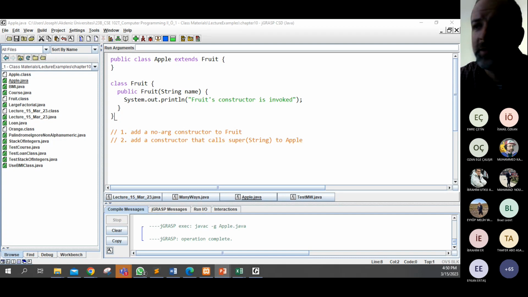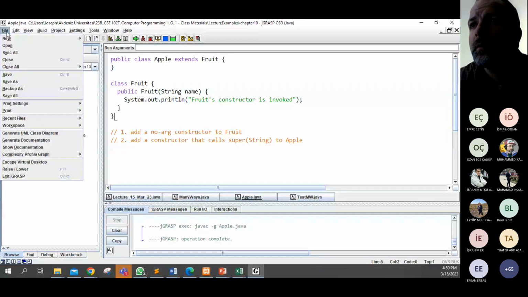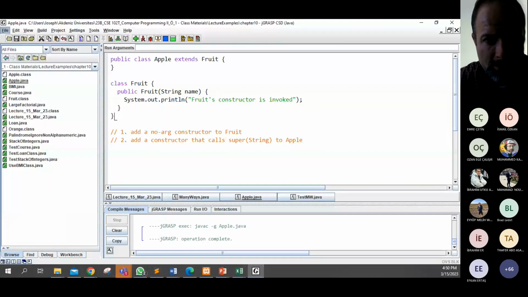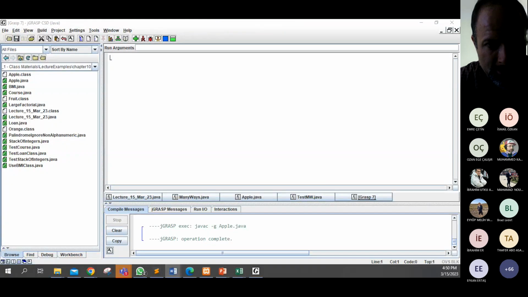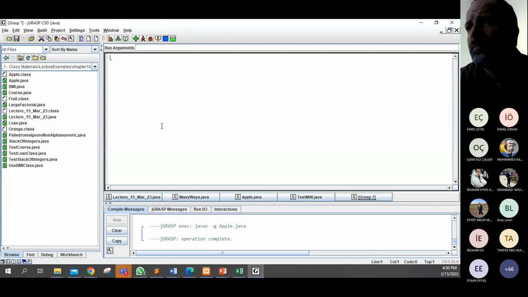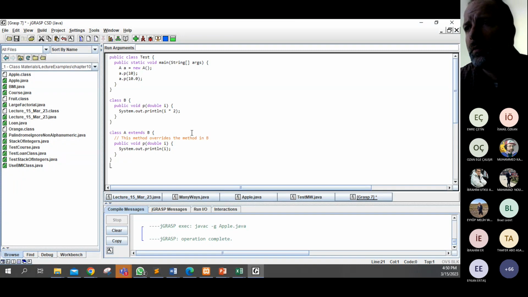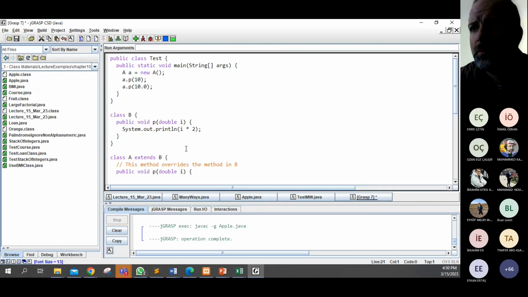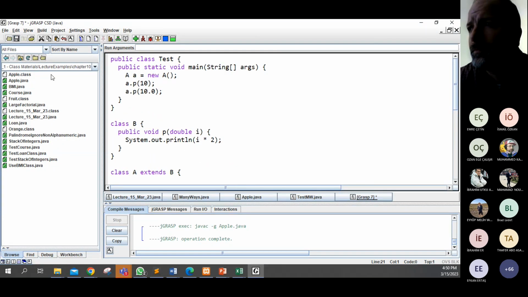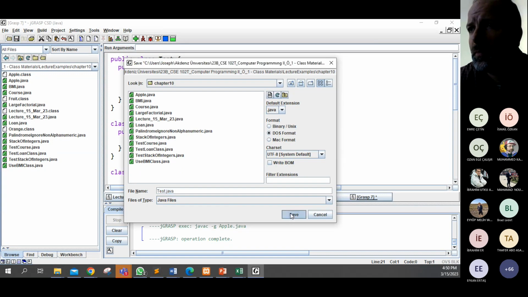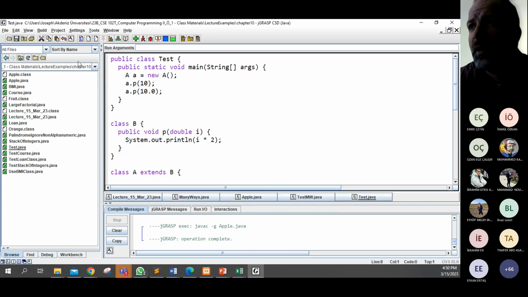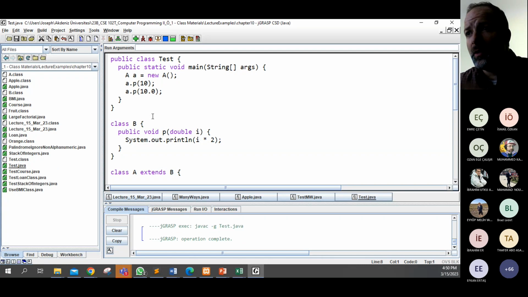Or I can copy the text. There might be a hidden character or something in here. Okay, good.